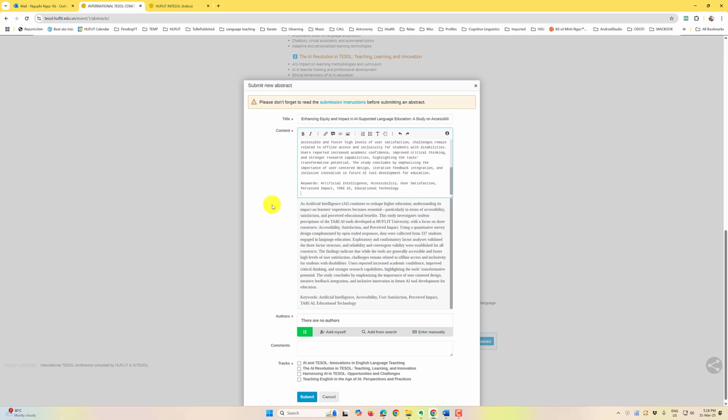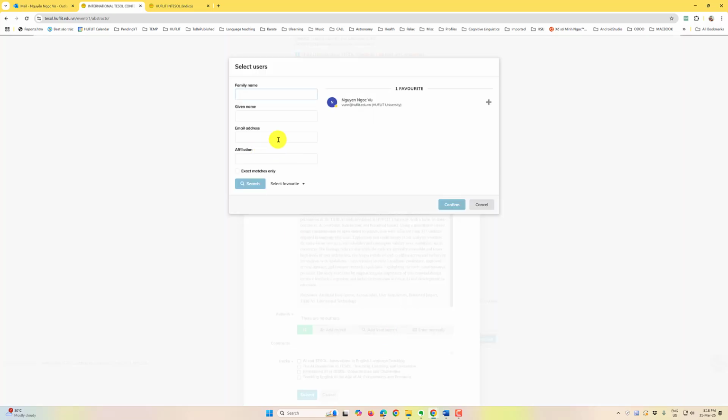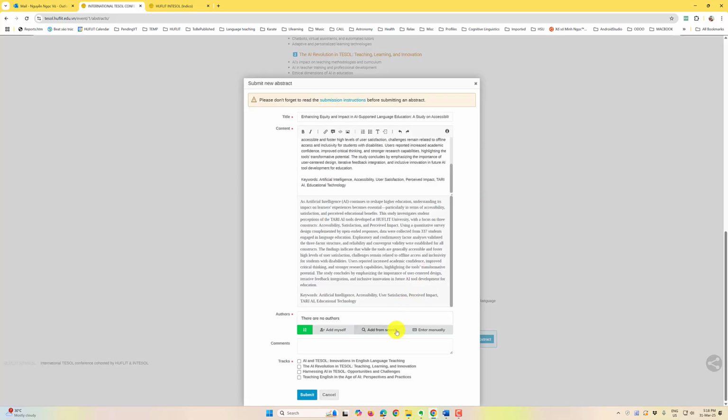And then I must also add authors. So if there are several authors to the paper, ask each author to create their account in the system and then click here to search for the emails or the given names, and then add all of the other authors.